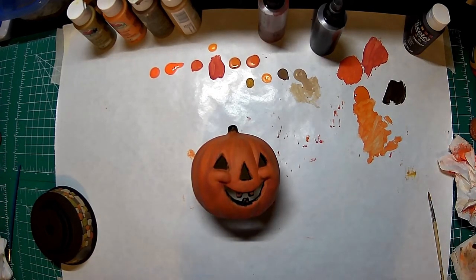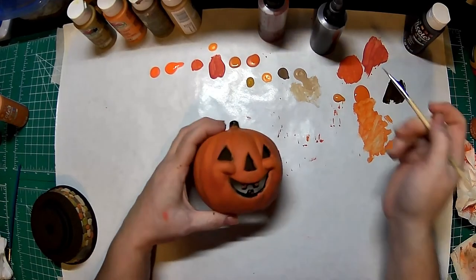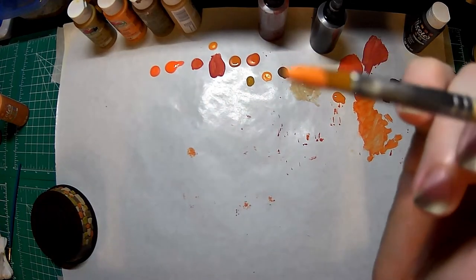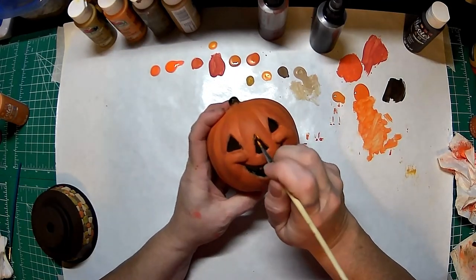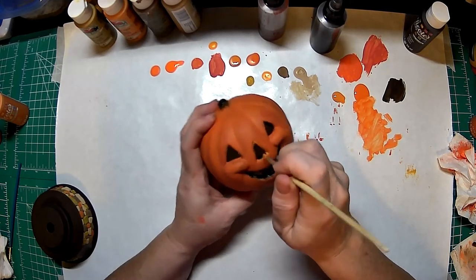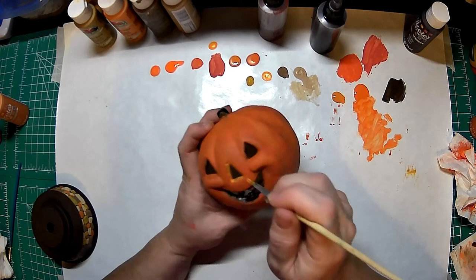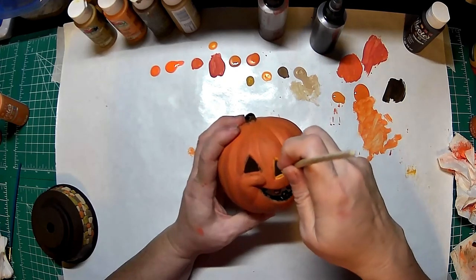Now I'm going to use the carved pumpkin color, which is like a lighter orangey brown. See if you can see if it'll focus on that color. There we go. That's a little better. I'm going to go in and paint it on the inside of the nose, the eyes, and the mouth. And I might actually paint some of it on the actual inside, so that way, when the light turns on, you're not seeing white inside the piece.